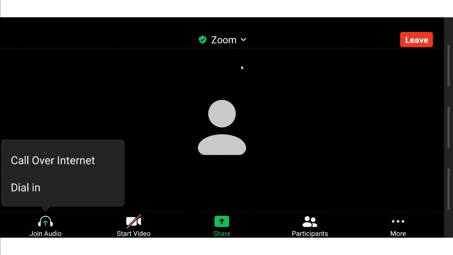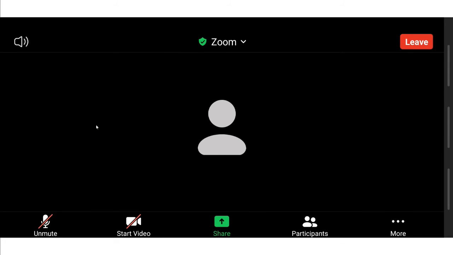Now for this, I turn my screen to the side. That's why you see it expanded. The important thing again, and usually this trips up a lot of people, is the join audio, or your audio. Because if you tap it real fast, this part will disappear, and then you'll be like, why is there no sound? I can't hear anybody, and nobody can hear me. Tap on this join audio and hit call over the internet. And if it gives you any additional prompts, just say OK. And then you should be back up and running.